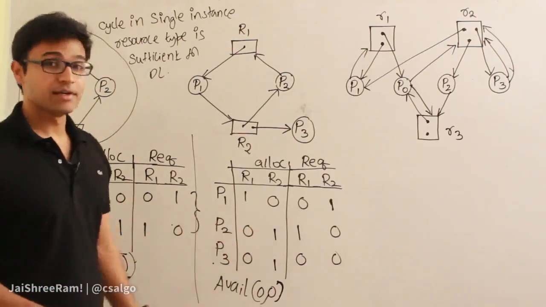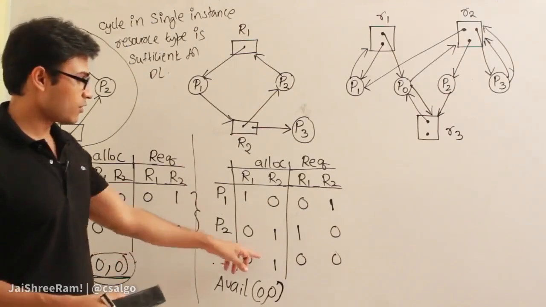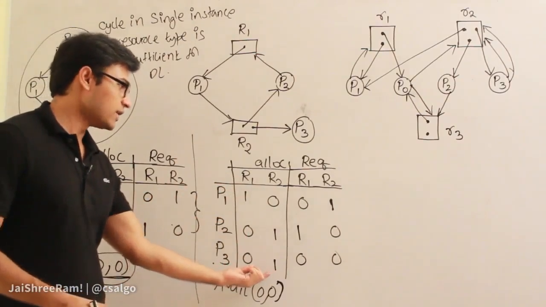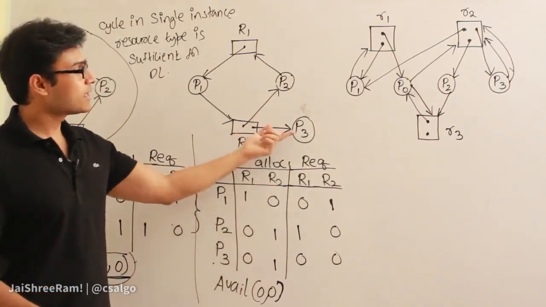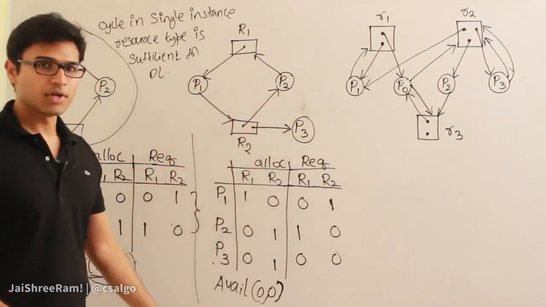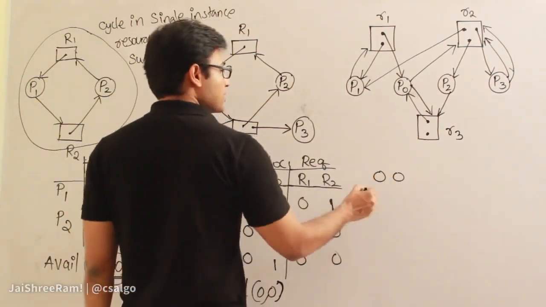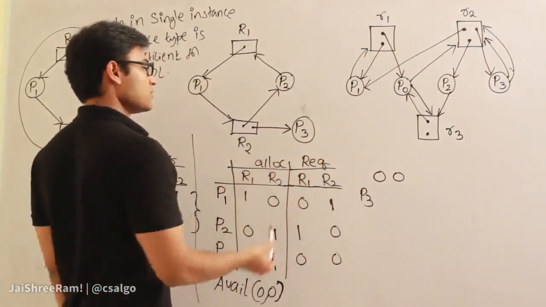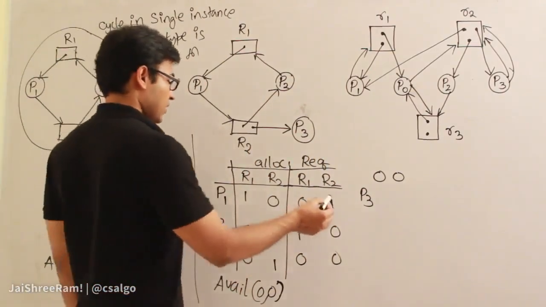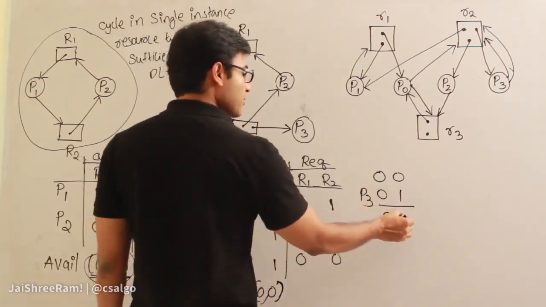And you need not satisfy its need. Therefore P3 is very much satisfied, and after its execution P3 is going to give you back 0, 1, which means P3 is eventually going to leave R2 because it doesn't need anything else. So after some time, eventually P3 is going to release R2. Therefore, even though your availability is 0, 0, after some time P3 is going to release the resources which it is holding because it doesn't need any more. Therefore it is definitely going to go to completion, and you are going to get 0, 1 here. Yes, once you get 0, 1, then the new available will be 0, 1, right?